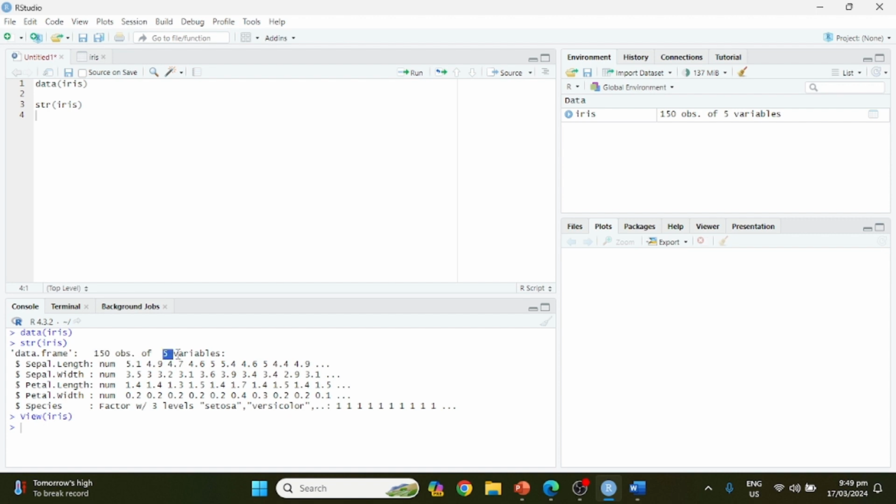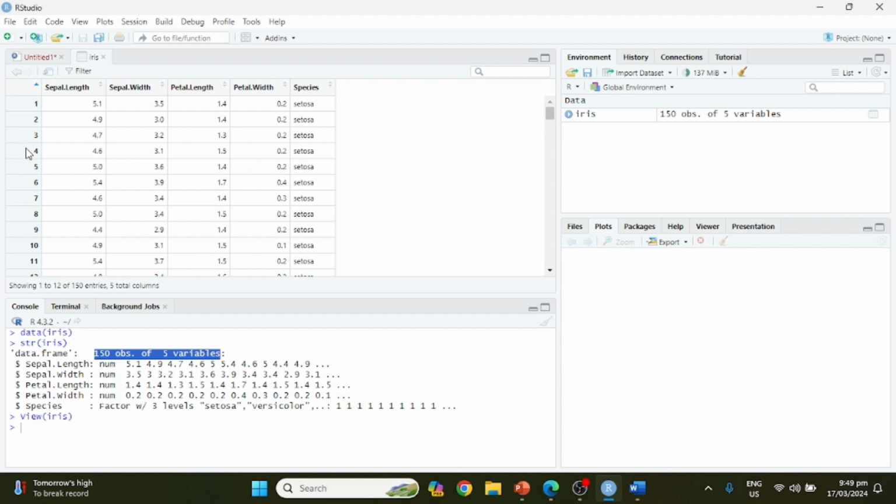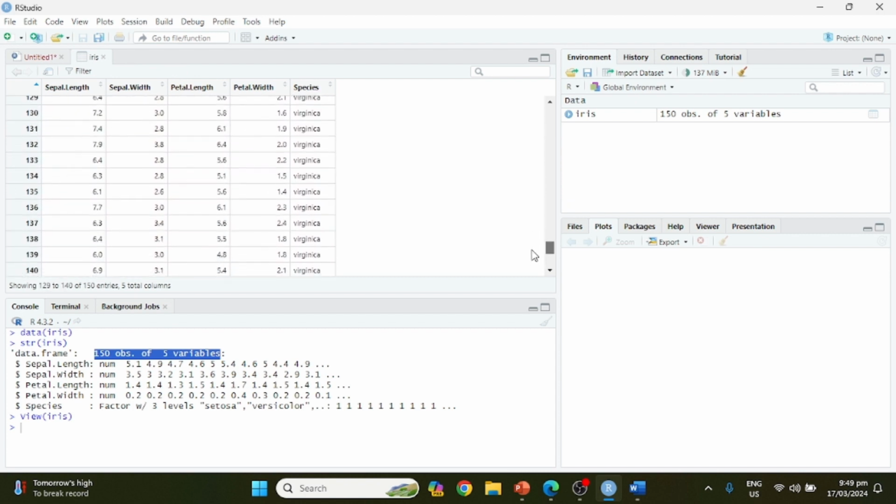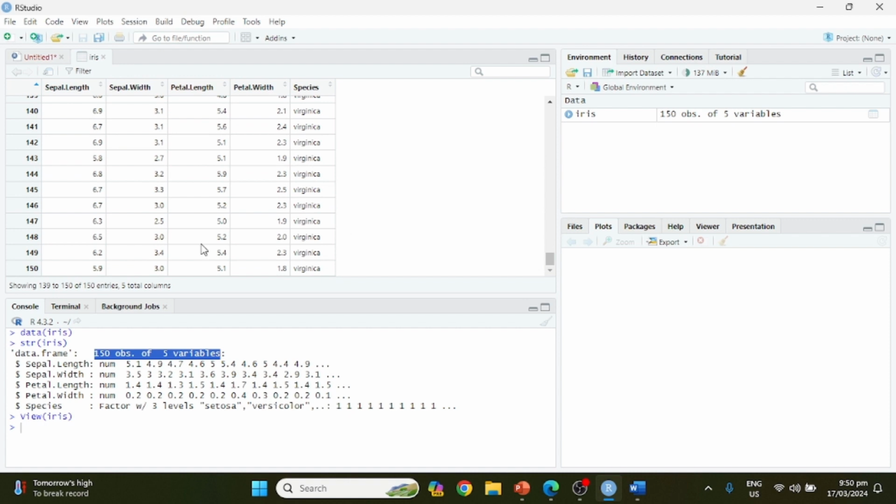So technically 5 variables refers to columns, and observations refers to rows. So 150 by 5 variables, and if we look at our table again, we already know that it is composed of 5 columns, and if we scroll down, it has 150 rows. So that is the observations.